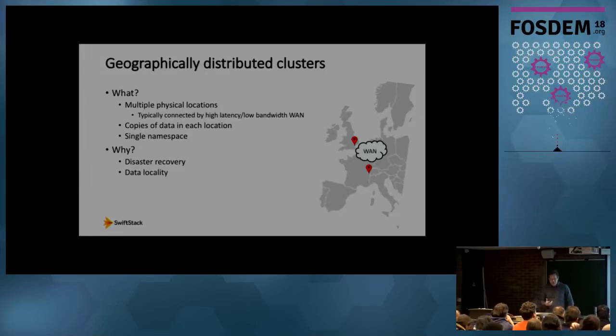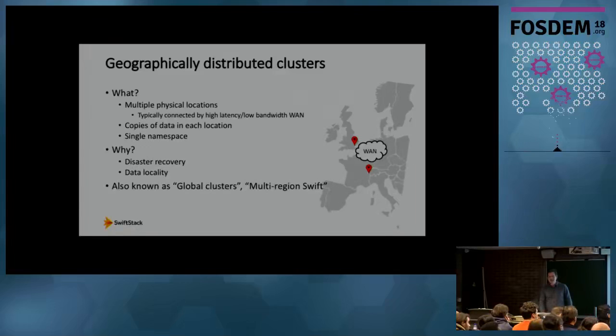But it's also useful for achieving data locality. If you have users accessing the same data sets, but in multiple geographic regions, a distributed cluster can mean that you have copies of your data located close to each of those users, and you're able to serve their read requests with low latency. Oh, and just to mention, if you look through Swift documentation literature, you'll also see these distributed clusters referred to, for obvious reasons, as global clusters or as multi-region Swift.